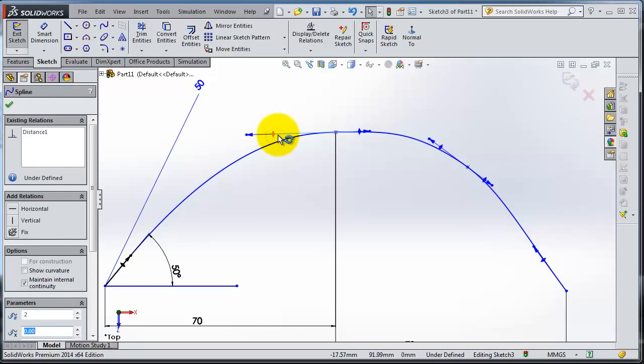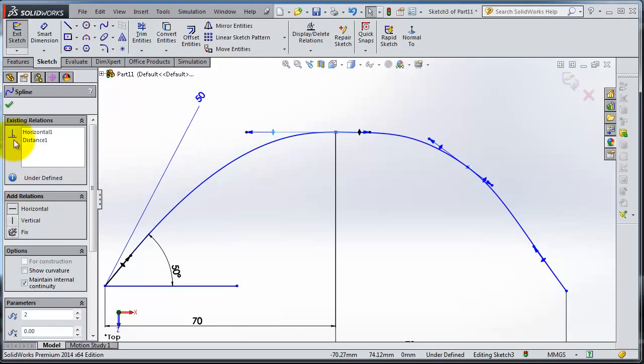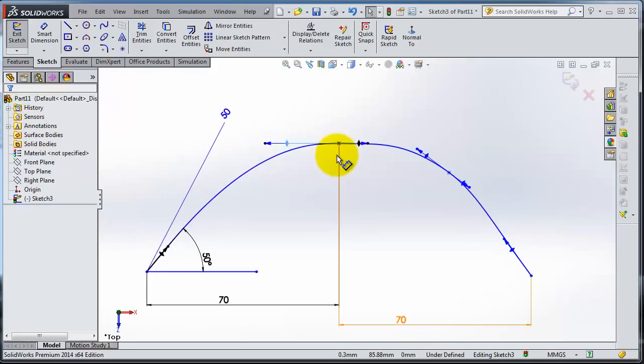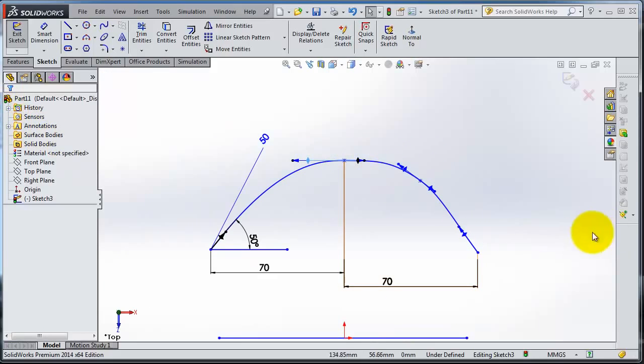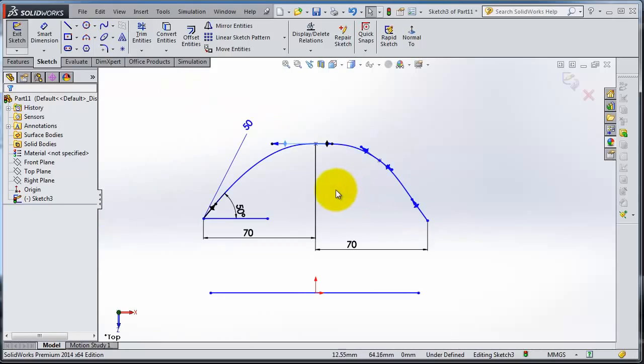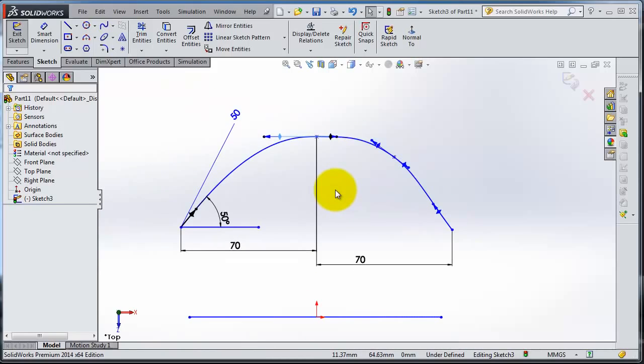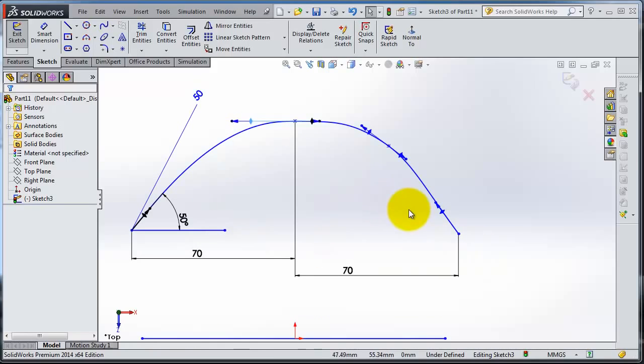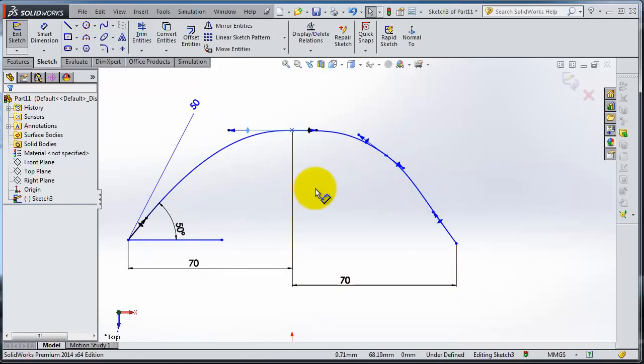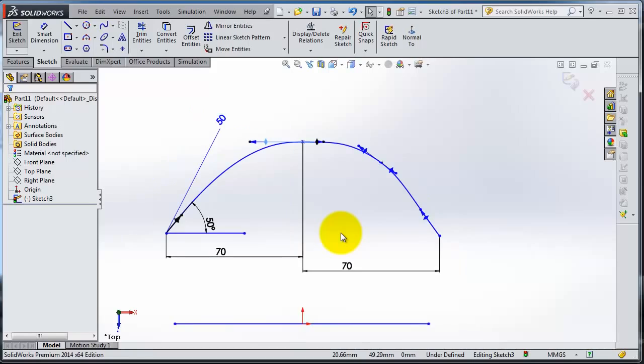Let's select this handle, and you have add relation horizontal, so you have a horizontal relation added to that spline. You can try to review what we said, because the spline needs some practice to be able to use it in a good way.